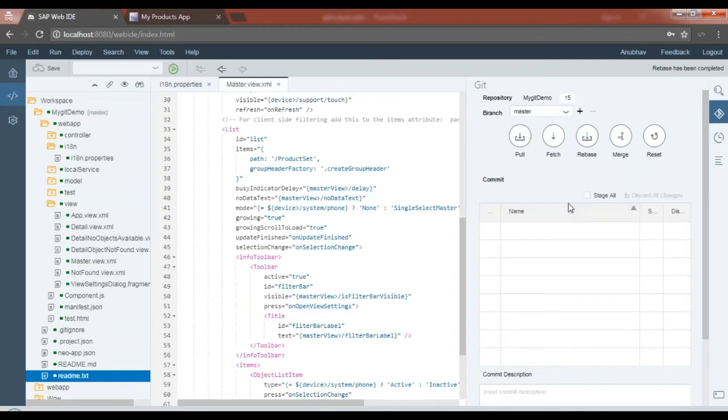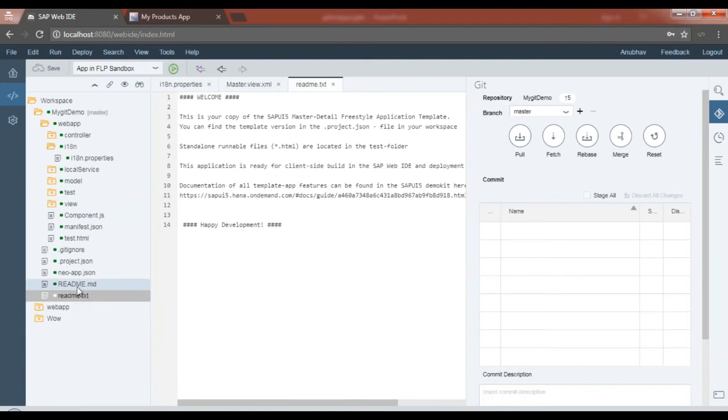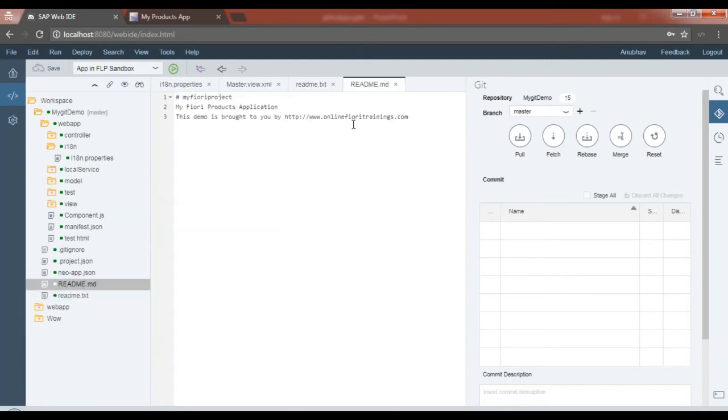So you would see it downloads all the changes which are there, and now see the download arrow is gone, which means those 2 changes which were there in my remote repository are now managed and clubbed with my local repository, with my project. So if I just go to my readme file, you can see the file which I had changed on the remote is now available in my local.